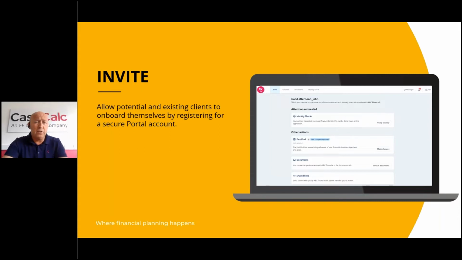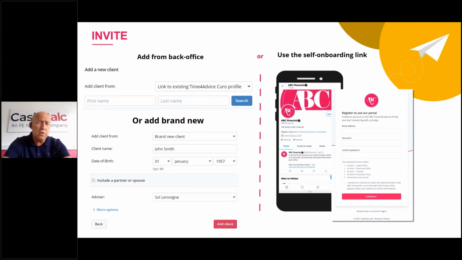So what I'm going to look at first of all is the initial invite to a client. So let's just think of several examples. If I look at the top left-hand corner here, you have the option of adding the client from a back office. So you could have had a long-standing client. You're now going to go into maybe doing some financial planning for them using a software tool, or you just want to say, actually, I've got lots of paper fact finds for this client over the years. I've got it up to date, but I want the client to give me an up-to-date view.